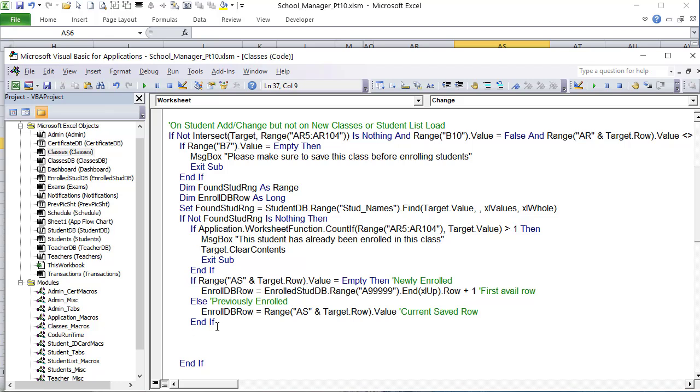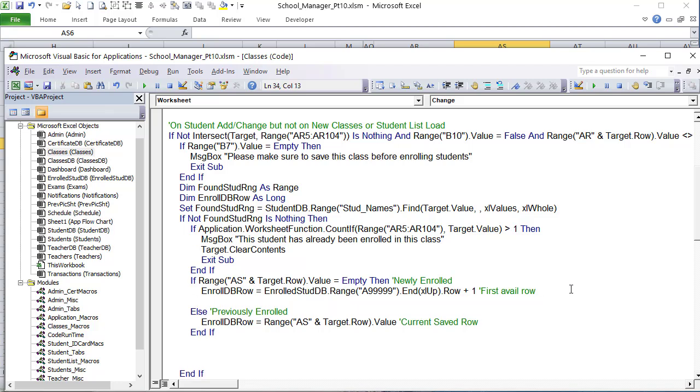So what do I want to put? Well, in A, I'm going to put the enrolled ID. Now I probably only need to do that if it's new, so let's do that. In other words, A is only done if it's new; if it's already done, it has an enrolled ID already, so we don't need that. So let's just put it in here. We can actually put it right in here. Just copy this here, paste it, A, and we know the enrolled database.